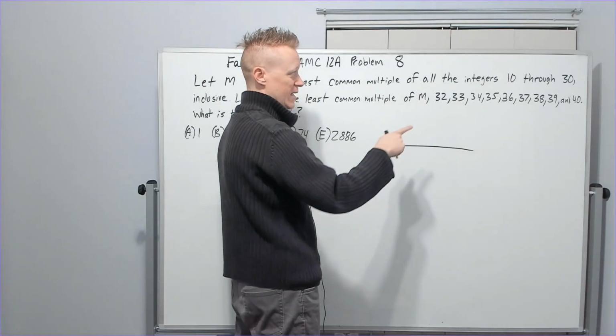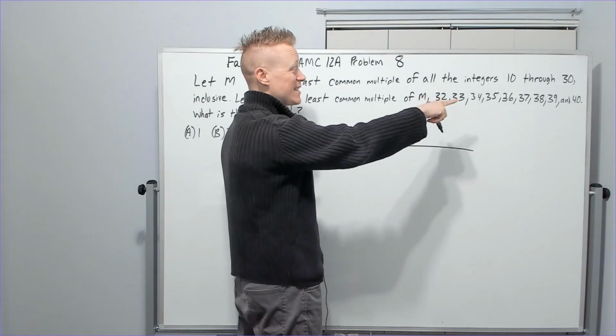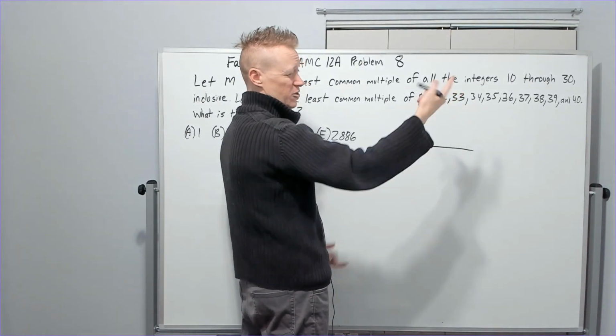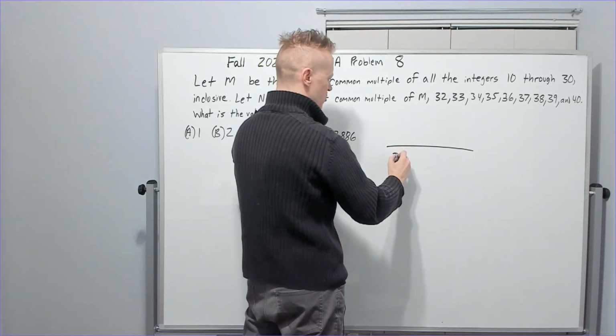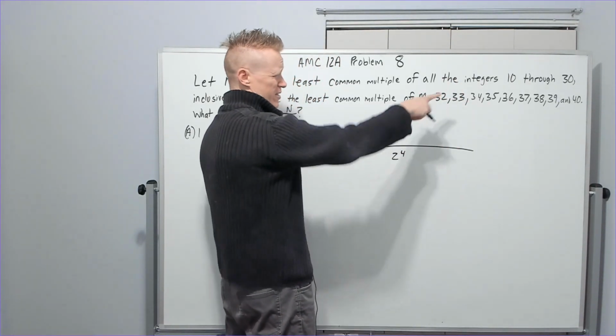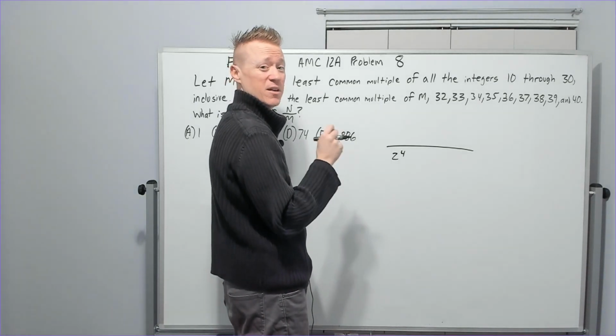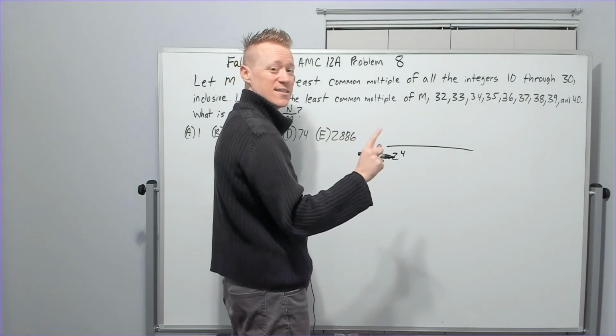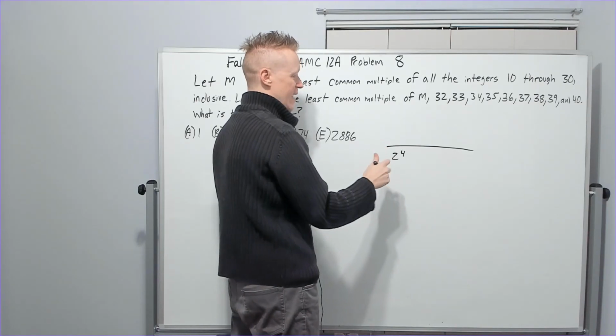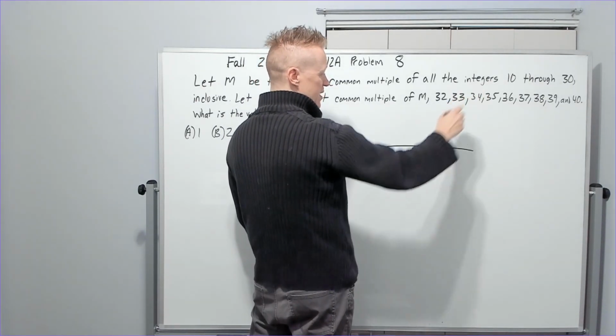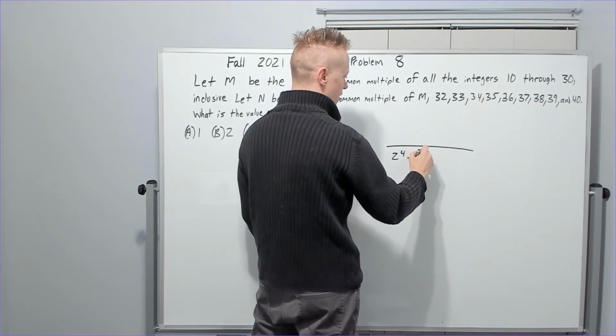So for example, 2 to the 4th is 16, 2 to the 5th is 32. We don't have 32, so we're just going to put 2 to the 4th. You obviously don't want to make a list of all those numbers, but if you understand that for the least, you want the greatest, it isn't that bad. What's the highest power of 3 you have? 27, which is 3 to the 3rd.